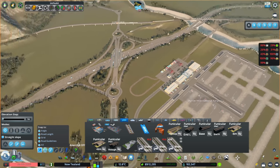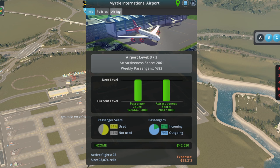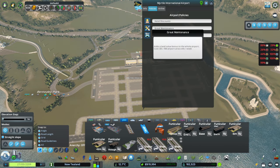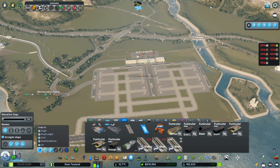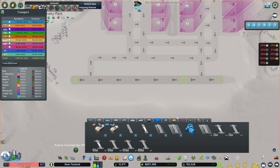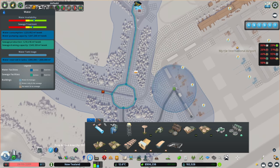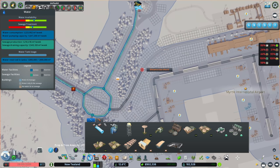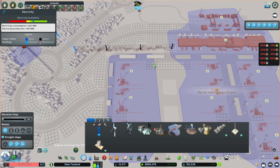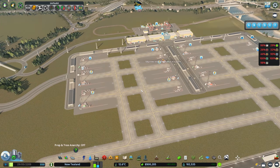We haven't done any decorating yet. This is one star which makes much more sense. We don't really need the maintenance one, so let's just see if this is going to start working. There was a monorail line in there - all sorted now. Of course we need to put in water pipes for all of these, and they need an electrical link. I'll bring that in here and put a couple of temporary ones over here so we can get it all hooked up and working.